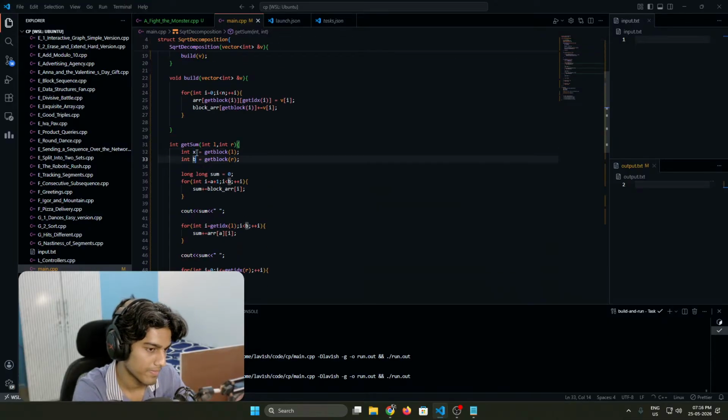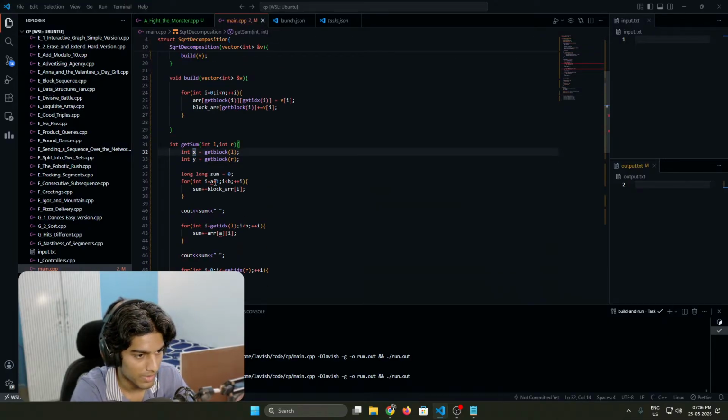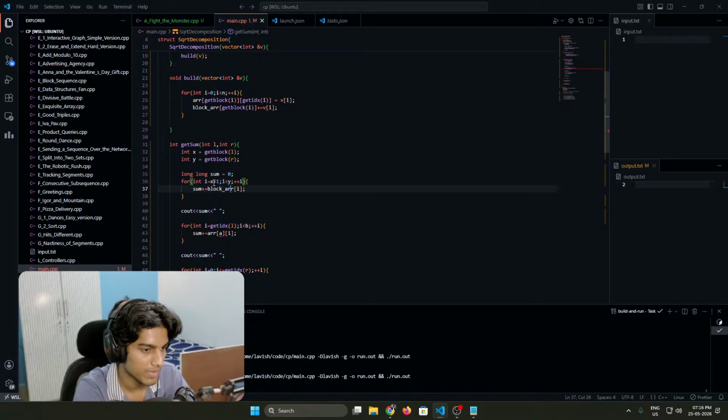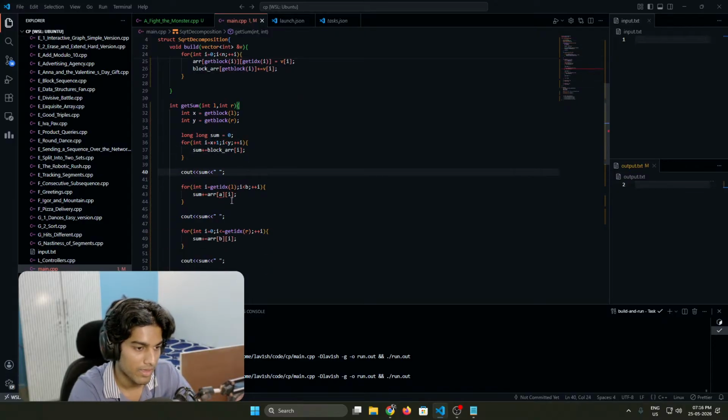Okay. Let's call them X and Y. This is apparently X. We don't have Y anywhere. What is this thing here? It should be less than Y. Okay.